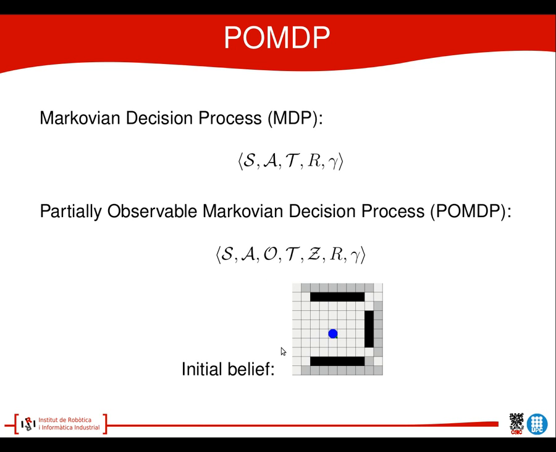In POMDPs we do not know exactly where we are, but we have a certain belief of the state — we know the probability of being in each of the possible states. We start with an initial belief. If blue is the seeker and black are obstacles, then the dark gray cells are the areas not visible to us, and these cells could be the position of the hider. As an initial state, we simply distribute the probabilities of being in each of those states, distributing the belief over each of those positions where the sum is always 1.